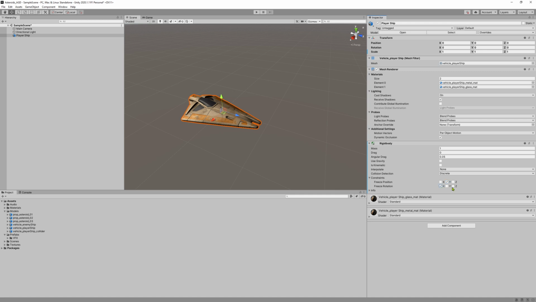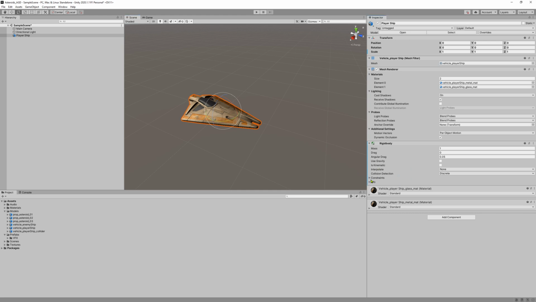And I'm also going to freeze the X and Z rotations, because the only rotation I'm going to care about is a Y-axis rotation such as this, such as pushing left or right and your ship turning. We don't have any need for banking or any of these other things. Now, we might eventually decide to put some code in to make it twist when you're going left or right, but that's going to be something we'll do later, and if we choose to add that, we can unlock those rotations. But for now, let's lock those.